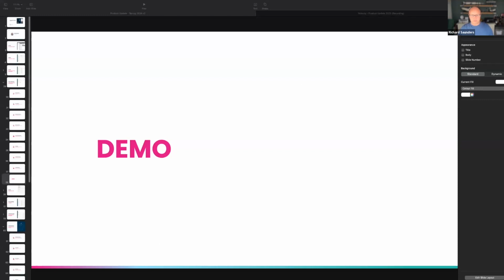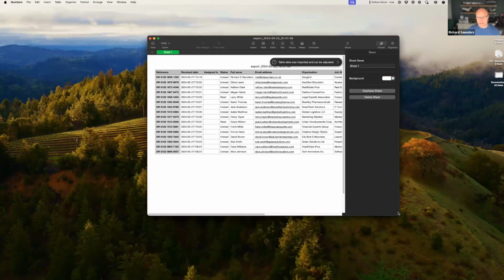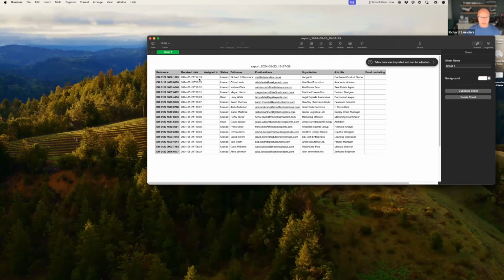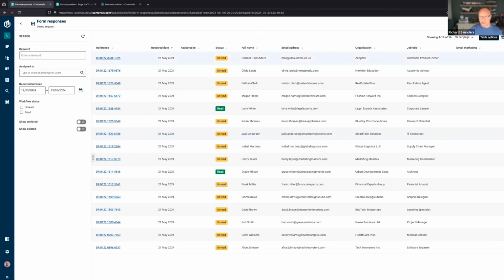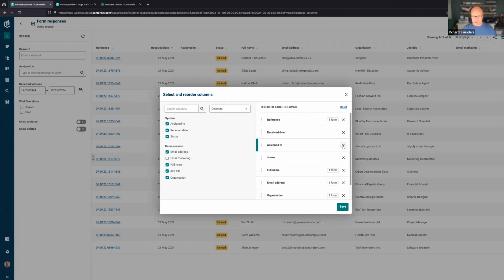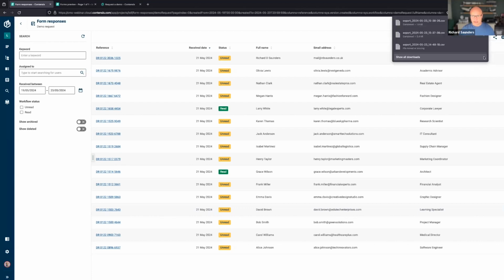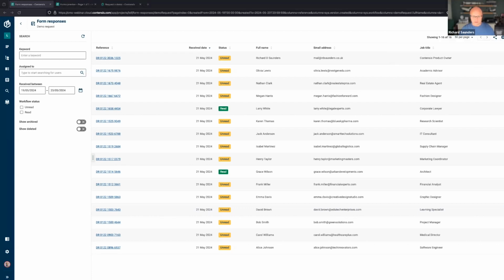I'll put it on the right screen so you can see it. You can see that this CSV file has been downloaded, and the data that's presented is what was in the columns that have been displayed. Now, if I change the columns in this view and do an export again, it will drop off those columns. So I don't want the assigned to. Maybe I'll drop the organization. So now when I do an export, the data will reflect what's in there.